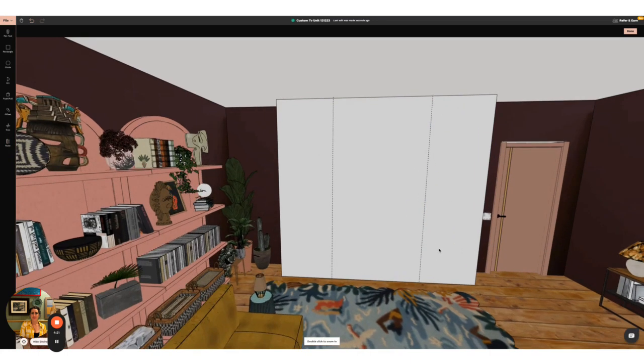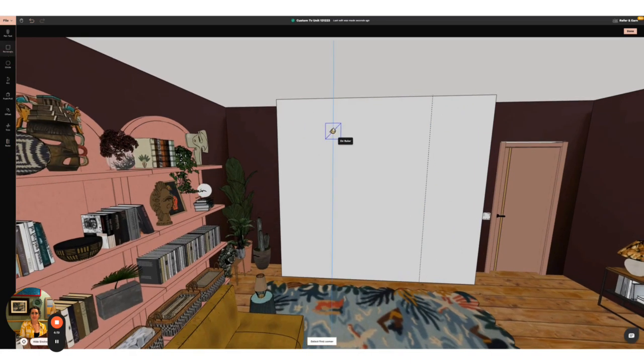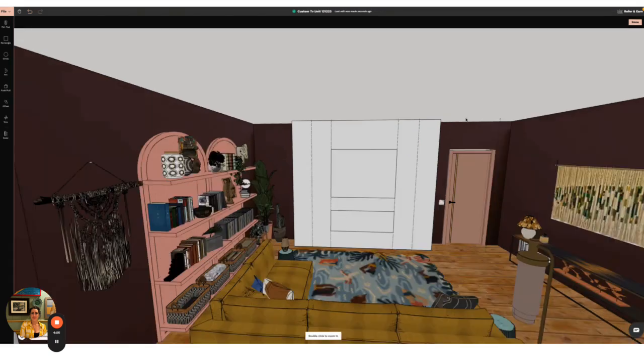I'm going to use the rectangle tool again to create spaces for my TV and fire. I'm now going to use the ruler again for more guidelines, and then the pen tool this time to create lines on top of the guides. This will create new sections within my TV unit.